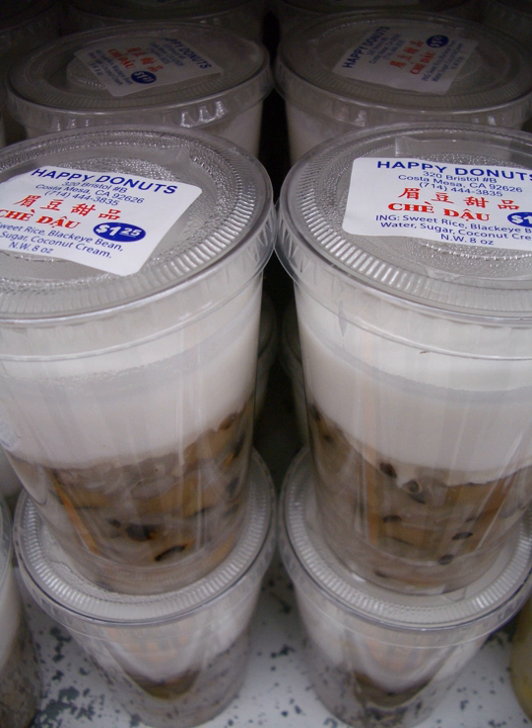Chae bà bà is made from taro, cassava, and koai lang bai, a kind of sweet potato that is long with red skin and yellow flesh. Chae bà càt is made from expanded glutinous rice. Another variety, meaning '100 years of a good match' or marriage, is made from red beans, lotus seed, water lily bulb, and others. Sam bò luong is a cold sweet soup containing Job's tears, dried longans, red jujubes, lotus seeds, thinly sliced seaweed, and sometimes other ingredients, with water, sugar, and crushed ice.